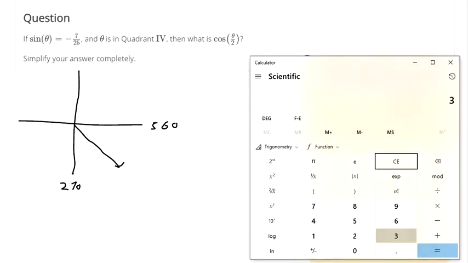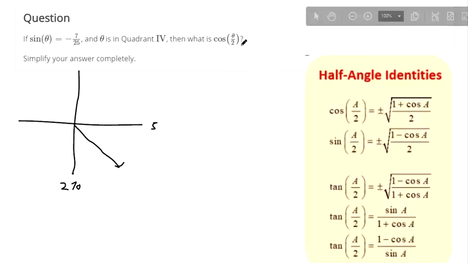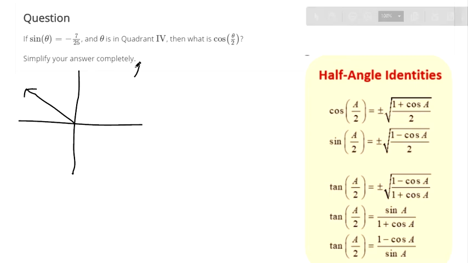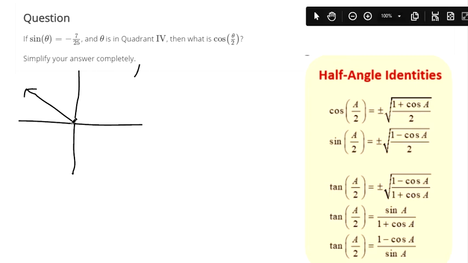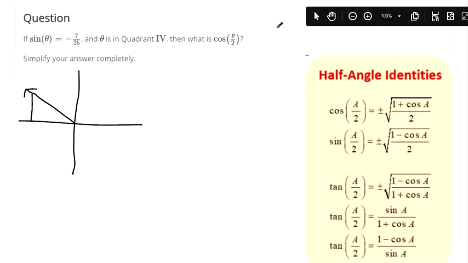And then if you take 359 divided by 2, something just a little bit smaller, that's 179 degrees. So there's something we know about cosine of theta over 2. It has to end up in this quadrant over here, somewhere over here. Actually, if you just think about any triangle that you draw, the adjacent is negative and the hypotenuse is positive. So our answer is going to be negative. I want to keep that in mind.